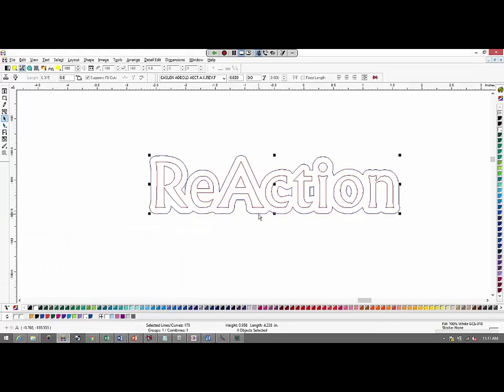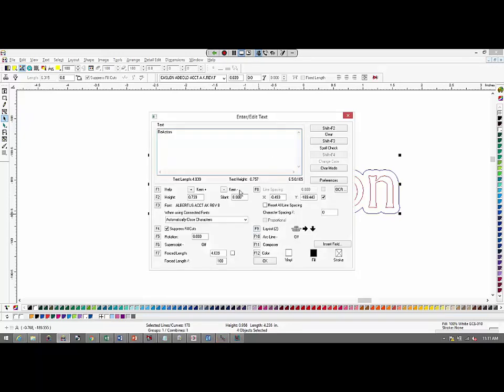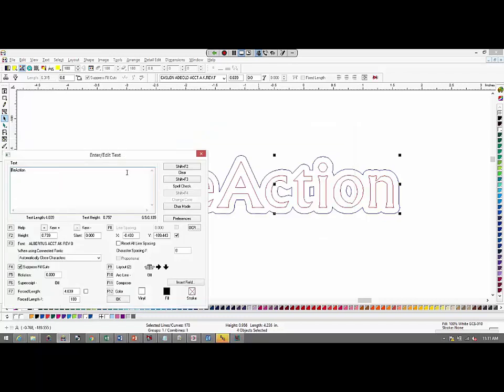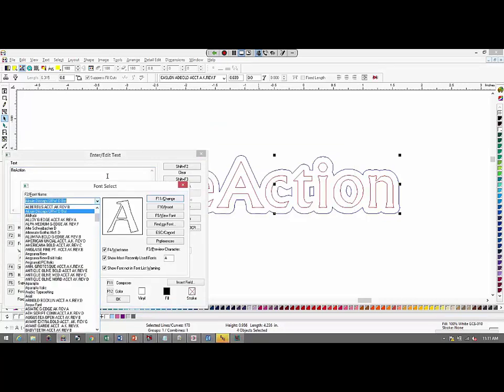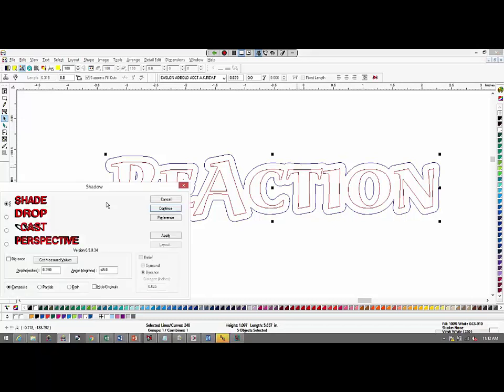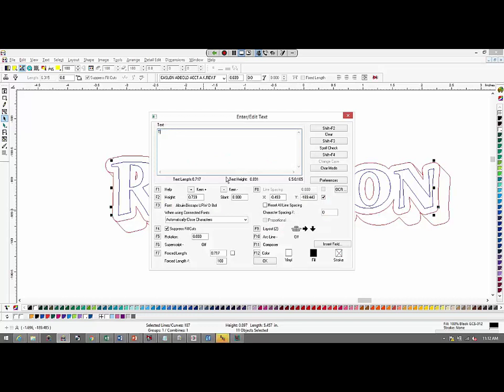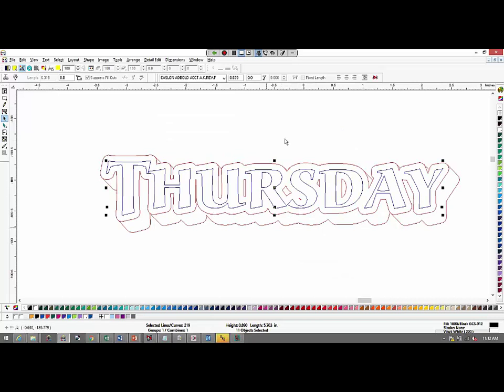So now when I double-click with reaction, it allows you to change any of the elements in a stream of functions or features that you've added. So I can go ahead and change my font from Albertus to be Alcune Discaps URW, one of our URW fonts. Now you notice that it gave me my new font, and it automatically reapplied my outline. And that just continues as you add more features and functions. So if I add a shadow, I can still go back and change my font, or I can change the text. I want it to say Thursday instead. Thursday. And it automatically reapplied my outline, automatically reapplied my shadow, etc.